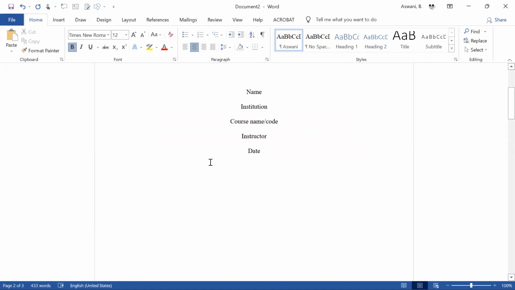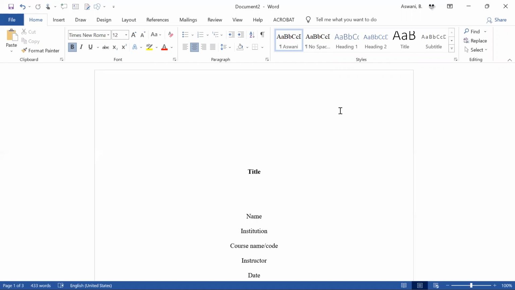So once you have this, the next thing is to insert the page numbers. According to APA, they want you to insert the page numbers on the top right corner of the A4 paper. So top right, that should be somewhere here. So let us insert the page number. To insert anything on this document, just go to the Insert tab on the menu ribbon. All this entire space, we call it the menu ribbon.